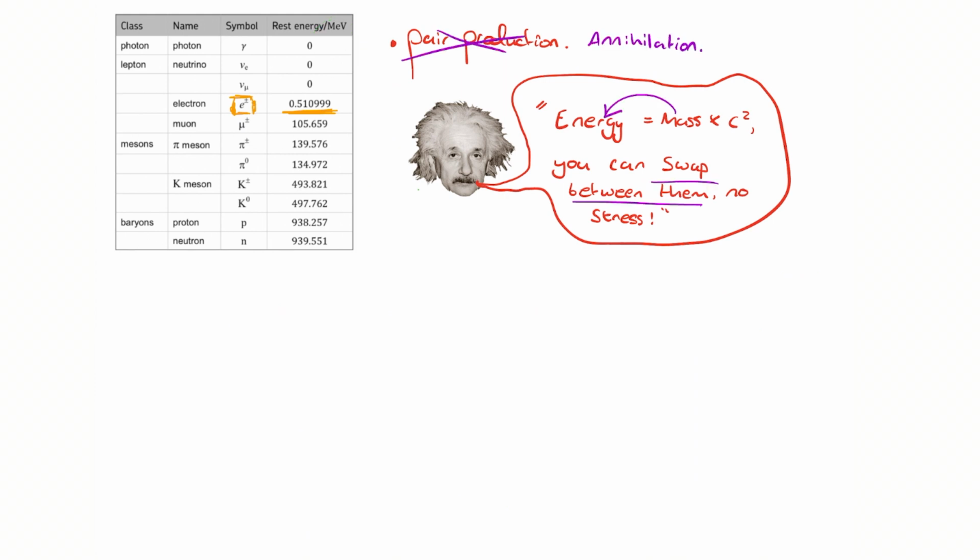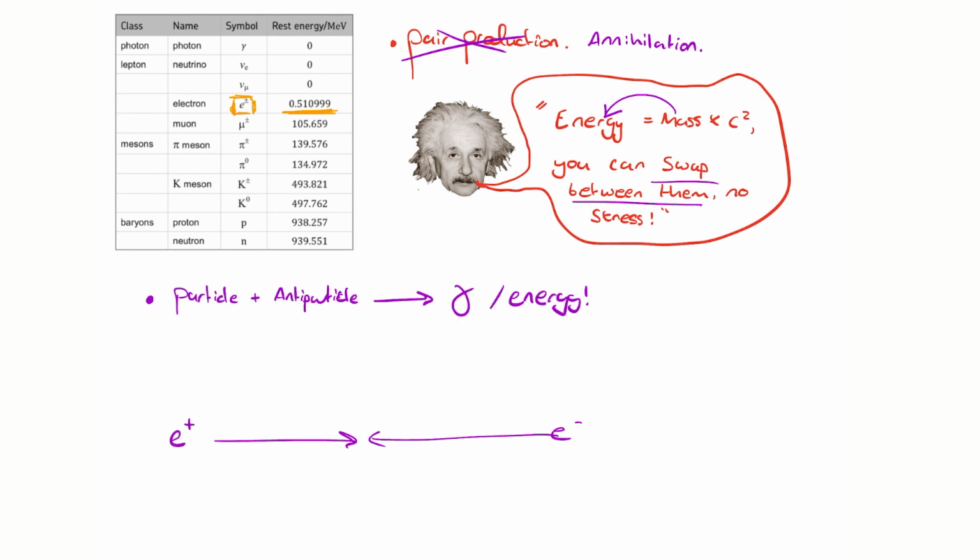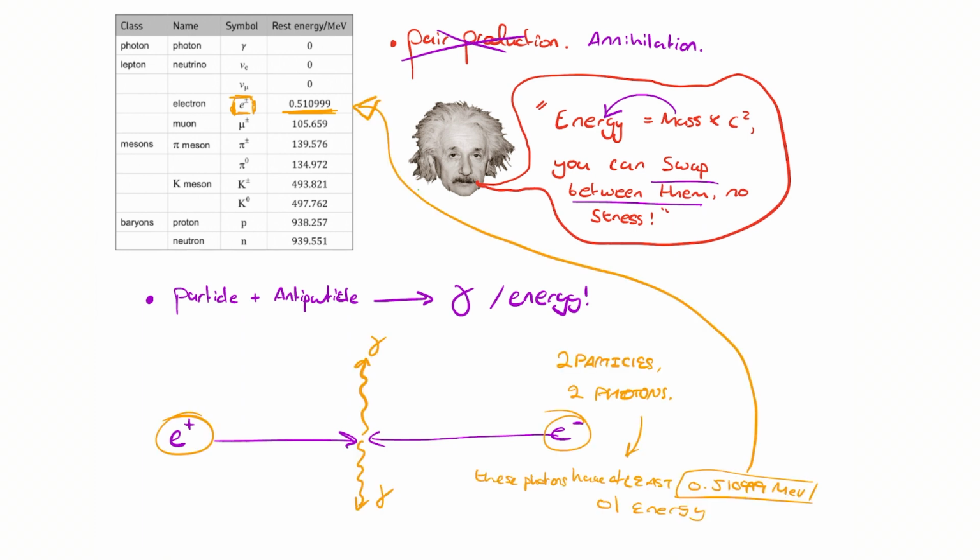Now the other side of Einstein's theory, mass into energy. This is called annihilation, and it's when a particle and its antiparticle meet. They get turned back into energy, usually photons. Antiparticles usually exist for only a fraction of a second before this happens, which is why we don't get them in normal matter. The minimum energy of a photon produced by the interaction is the rest energy of the particle annihilated as 2 photons are released in annihilation.